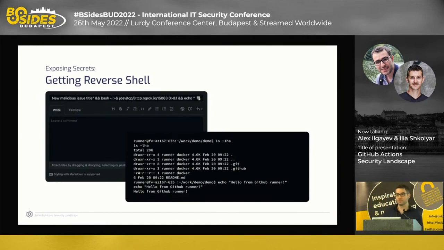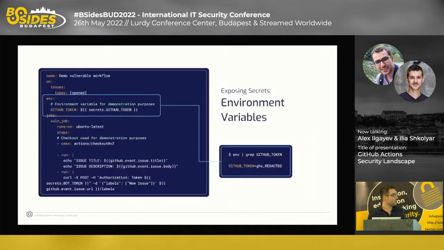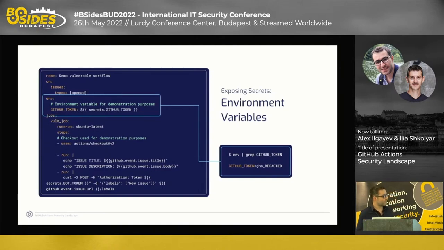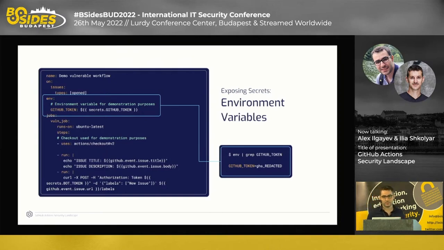We won't overload you with all the reconnaissance we did on the machine — you're welcome to check our full blog for that. But we found some interesting data. Going back to our vulnerable example: the first simple thing an attacker can do with code execution is print environment variables and find interesting items. For example, the GitHub token is defined as an environment variable, which the attacker can simply print and grab.